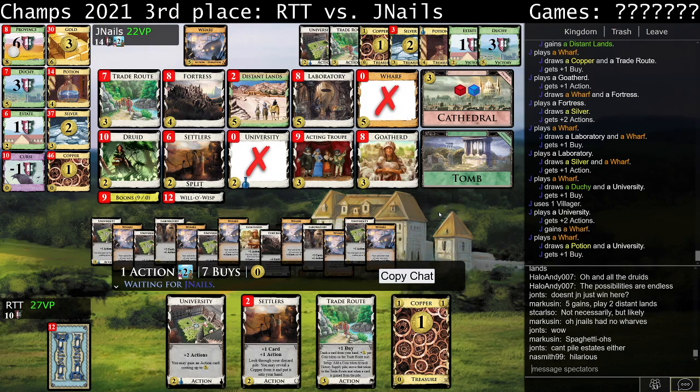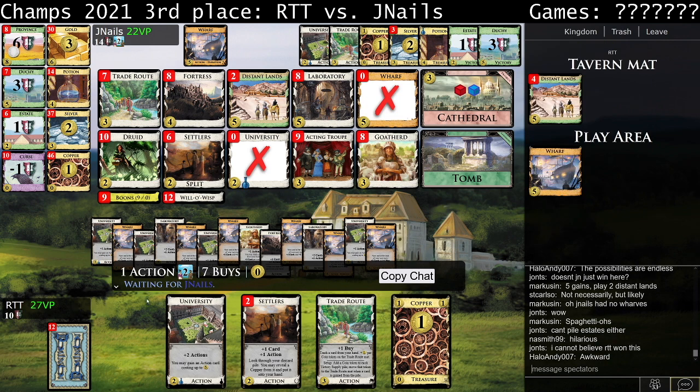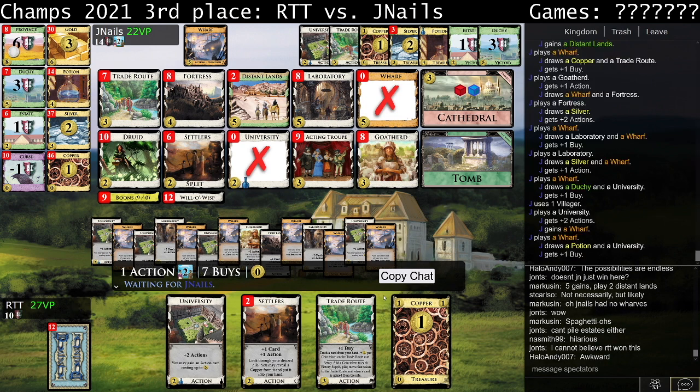So yeah, what do you do here as JNails? I mean, you trash the potion, obviously. See, told you the second Wharf, man. I was all on that ship. That would have saved this whole game. It would have saved JNails. JNails with that partial turn last turn really set him back.